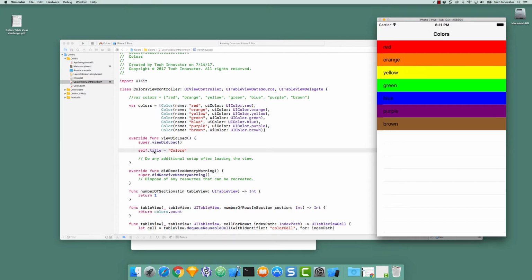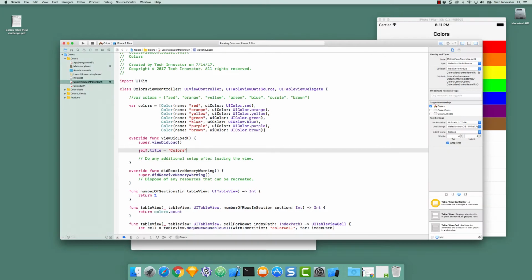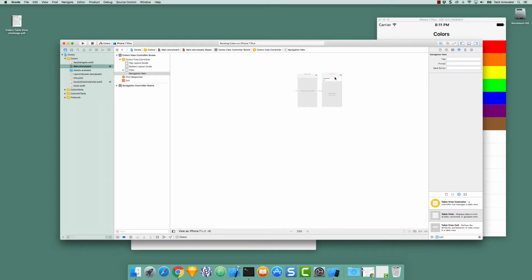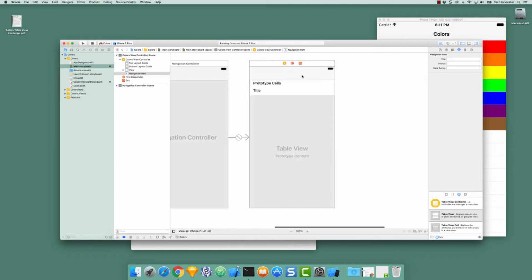And I'm wanting to do the same thing when I navigate to the destination view controller. I would like to place a title up here, which is the color that was selected. And we'll see how to do that in a moment. So self.title to set the colors, or again, we could double click, zoom back in here again, could double click up here and type the colors there, or type it here.